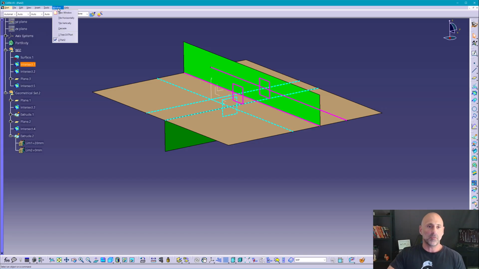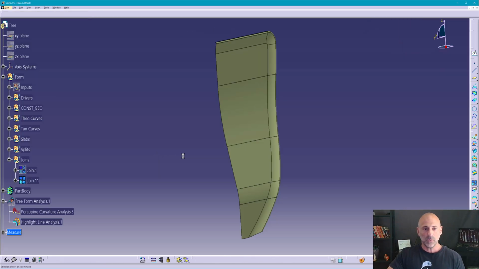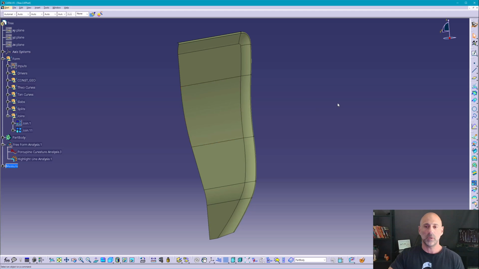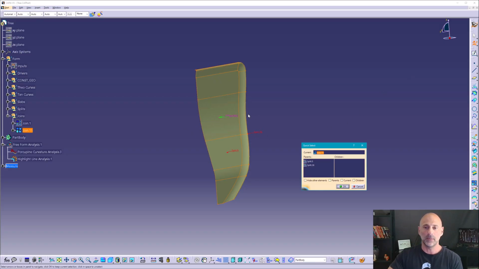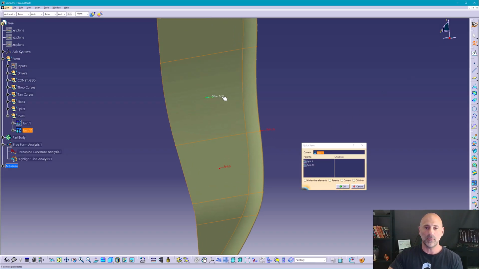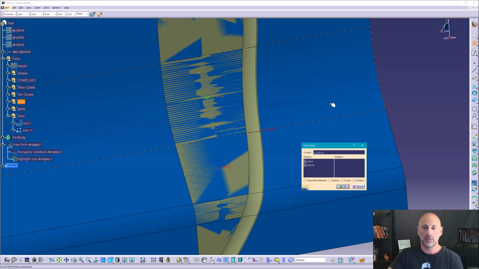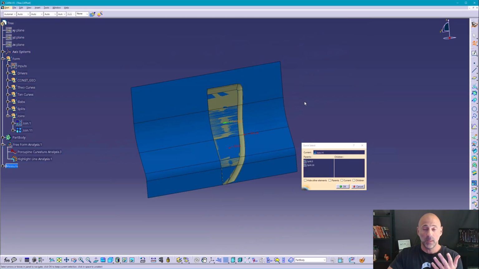If I look at another file that I have here, here's my final join, okay? I want to know what built this base element. I go to quick select, I pick it, and, you know, I have this offset. Oh, okay, there's my offset. And because of the way CATIA works, it leaves the original surface alone, and whenever I trim or do whatever, it basically trims an extracted copy.